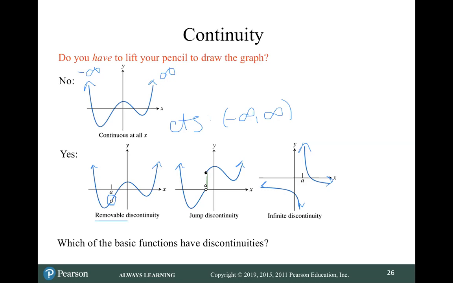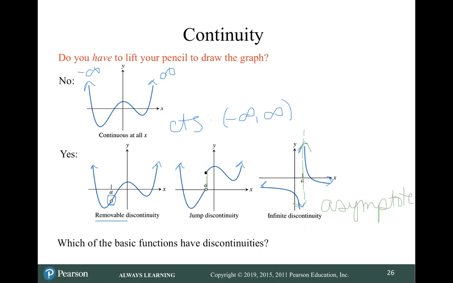And our last type of discontinuity is if the 2 sides of my graph are heading off in opposite directions. This one's going down, this one's going up. That is an infinite discontinuity. And we draw a little dotted line between the two sides, and that's how we denote that infinite discontinuity. That little line that we draw is called an asymptote. I'm going to have that word typed out for you in a few slides. An asymptote. We saw it earlier when we were looking over the plan for the lesson.